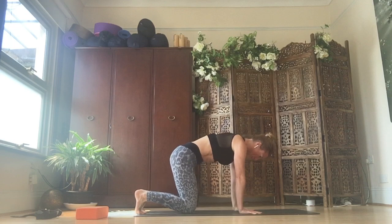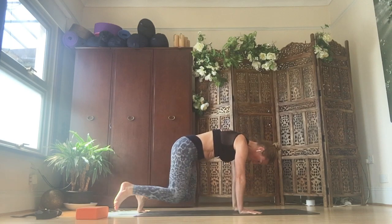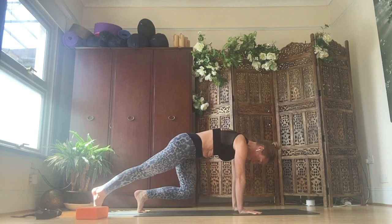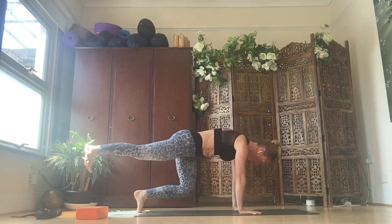Tuck your toes, lift your knees off the floor. Take a breath in. On your exhale, straighten your right leg behind you. Now if it's challenging, you can keep the right foot on the floor and just hold it here for 3 breaths, or reach the right heel away from you. Try and squeeze your glute. Long neck. Belly in.